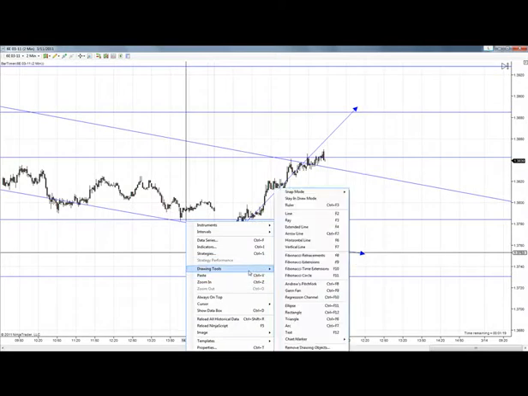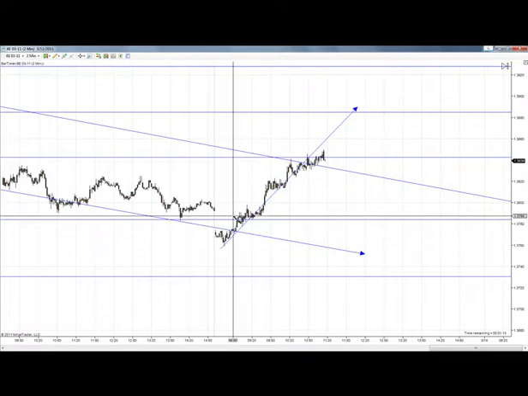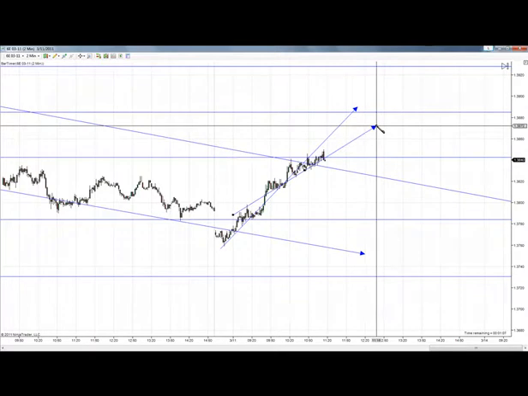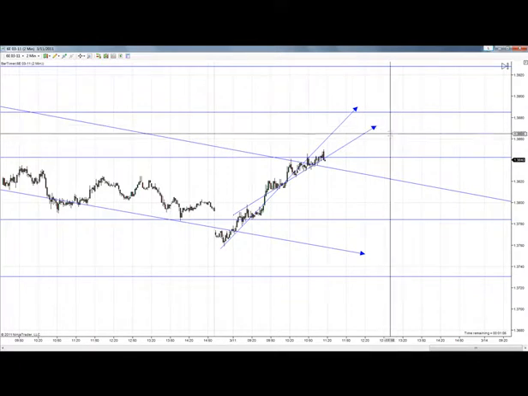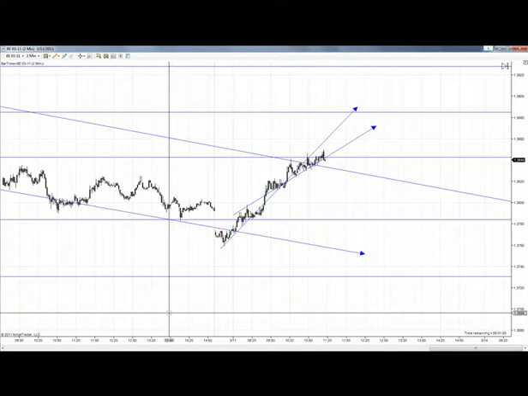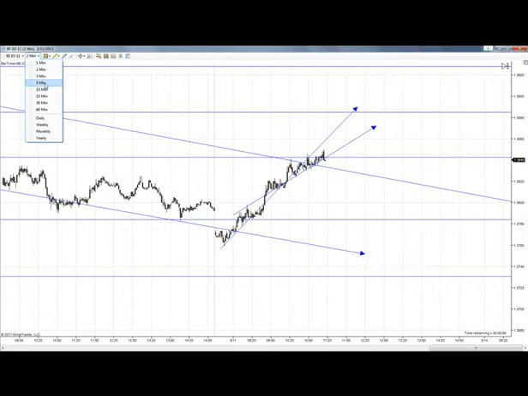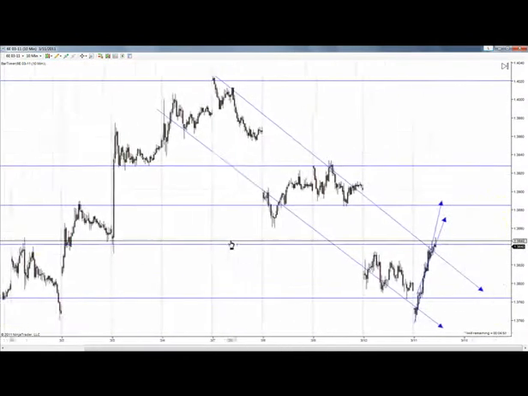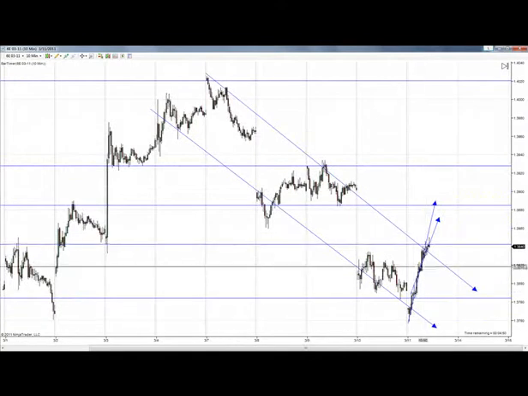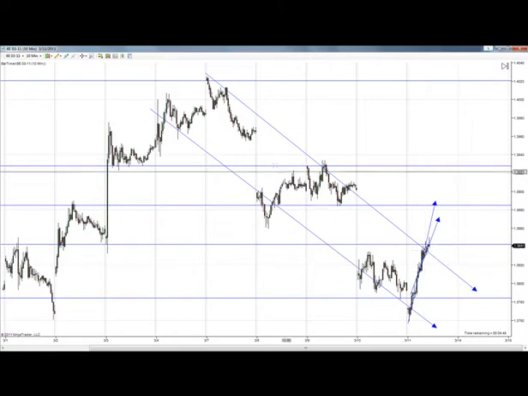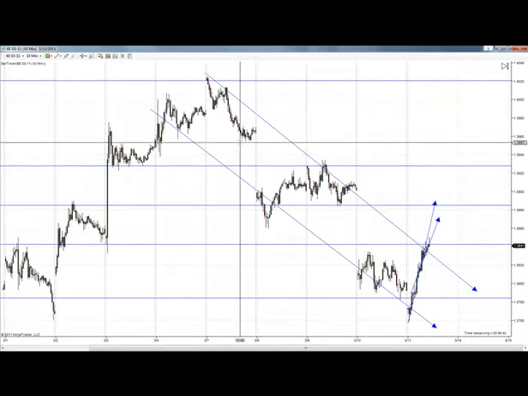So this looks like a lot of squiggly lines and a lot going on here. It really isn't. It's pretty simple. But again, you have to know how to draw these things. If you don't know how to draw these things, you're going to be doomed to failure. And it's not quite what most people think drawing these things is. So there's our two intermediate trend lines we'll be looking at. And it looks like price will probably come down to at least this horizontal, or to this lower trend line. So anyway, that is what we're going to be looking at for next week.